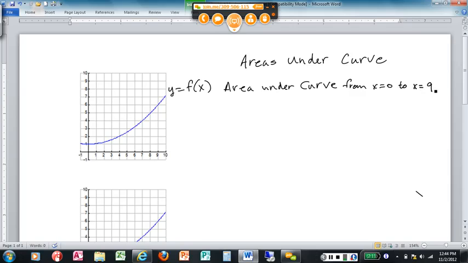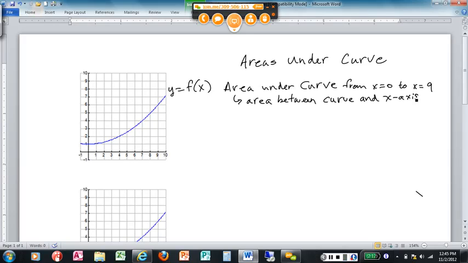Like I was saying, area under the curve is kind of a simplification of what we're really trying to find, because if I say find the area under the curve, if you go out down to infinity, negative infinity, that would be impossible to do. Area under the curve is just a nice way to put it, and there are other times when it's really not even under. What I'm trying to find is the area between the curve and the x-axis. That's what I'm seeking. Area between the curve and the x-axis.